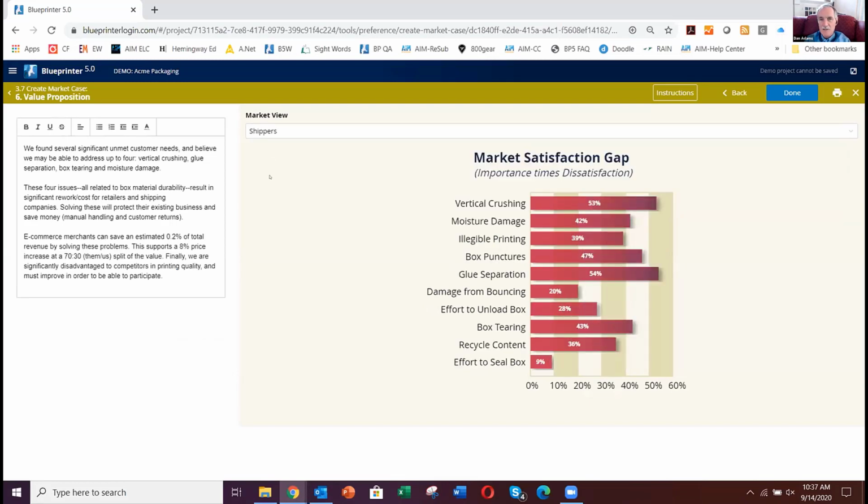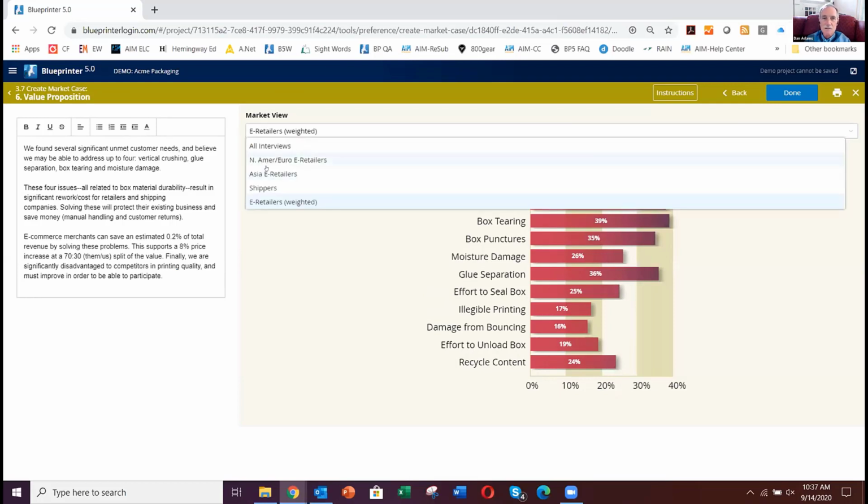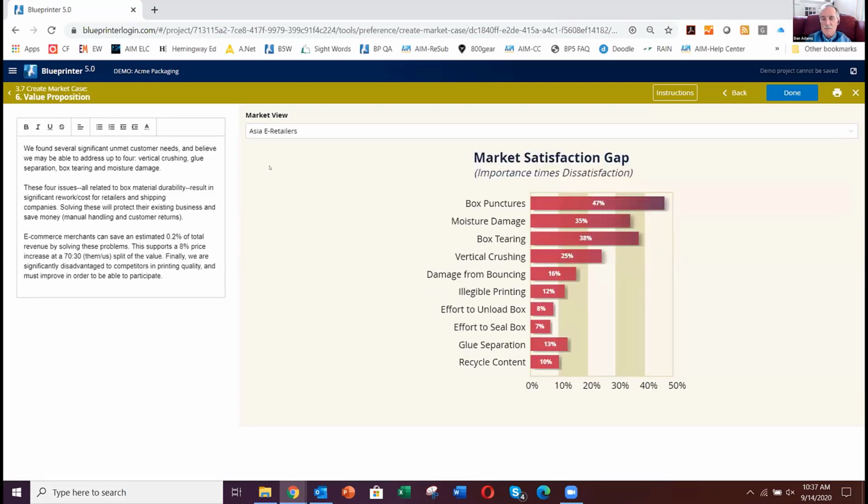How do you do it? Save as. So you would do a save as, save one of these as the Asia market case, and then do another one, save as the North America / Europe market case. So coming back to Sangamitra's question, you might do a save as just before your preference interviews because you need different sets of outcomes, or you might wait till all of your preference interviews are done and realize you really have 2 different market cases, 2 different projects, because the importance and satisfactions were different between regions or points in the value chain.